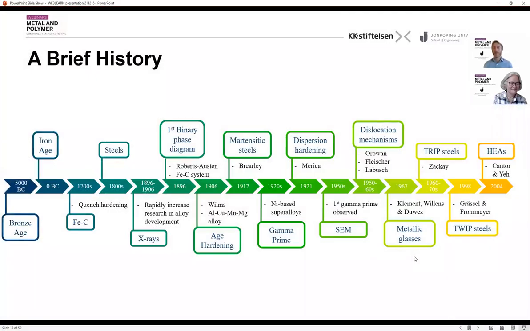So having a quick look at the brief history of metals and alloys, I want to identify some of the big forward steps that occurred in alloy development and physical metallurgy, and try and identify where we can go from here in the future. Metals and alloys have been used for centuries and date back even before the Bronze Age to where people were just using precious metals, golds and silvers. But the Bronze Age and subsequently the Iron Age is where we really started using metals and alloys for tools and weapons.